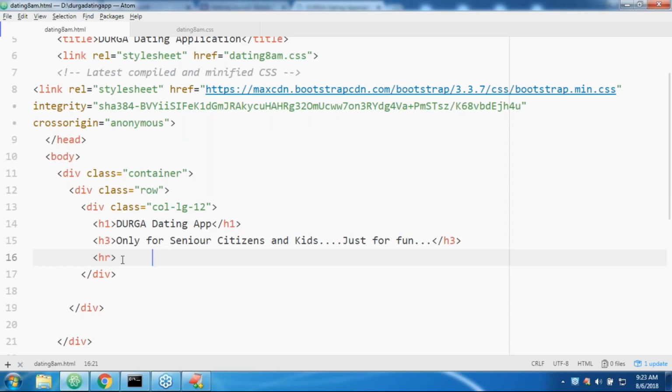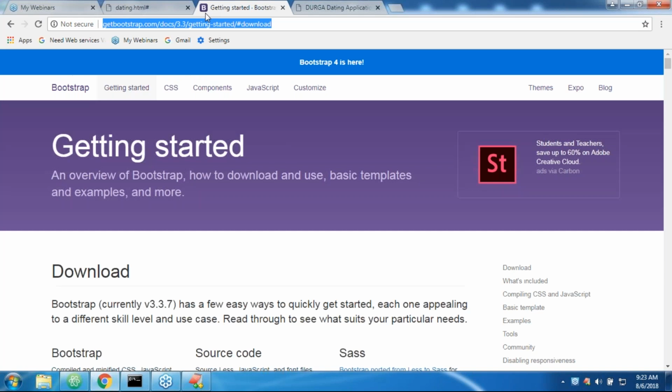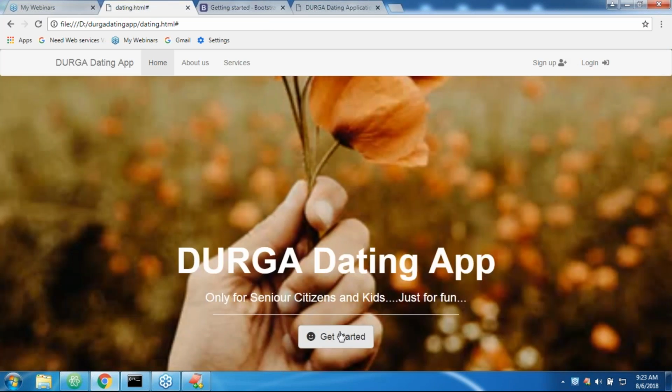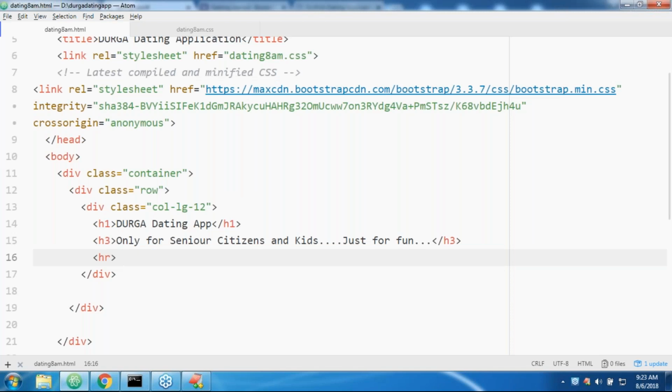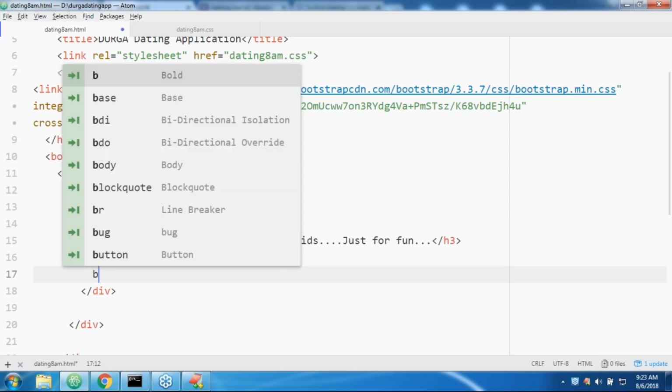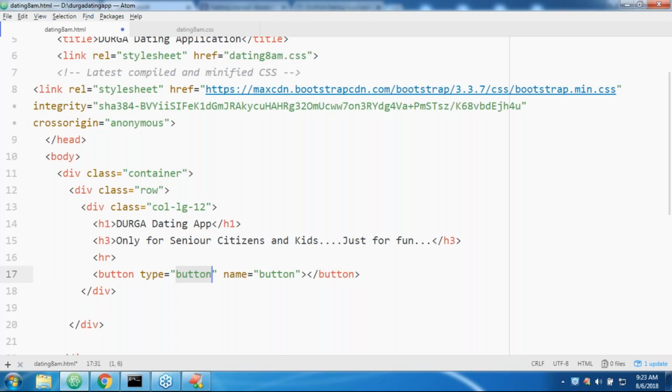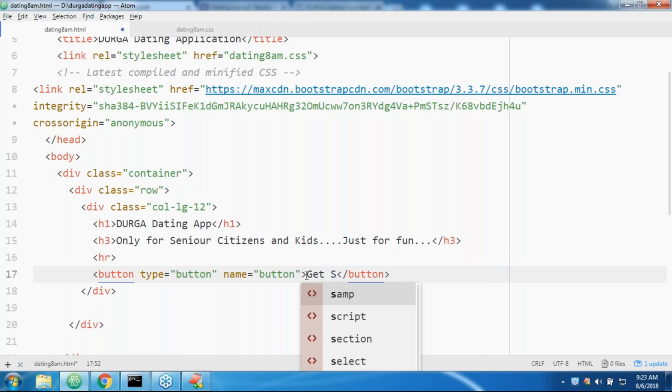It's required here only, right? Let me add the button tag inside the div. Next, here I'm taking the text get started.